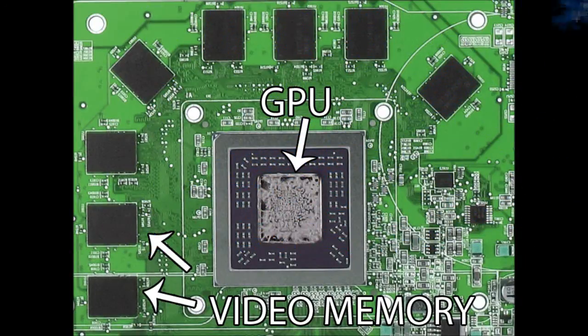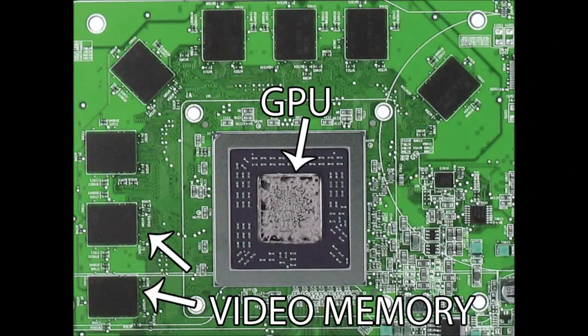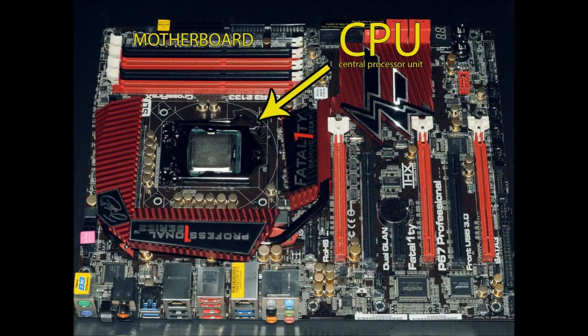GPU stands for graphics processor unit, by the way, for those who don't know, and it's acting like a CPU. CPU stands for central processor unit, and the CPU is a chip that plugs into the socket of the motherboard, while the GPU is a chip that plugs into a socket on your video card. And basically the CPU does all the calculation on your operating system, like accessing the data from the hard drive, playing the music, etc.